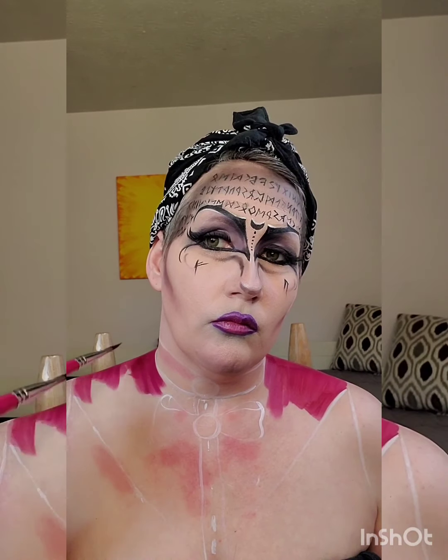So I start by outlining and figuring out where I'm going to put all my clothes that I'm going to paint on. Now for some reason on the camera versus real life, the paint shows up a little bit weird here. So here it's kind of a purpley, magenta-y color, and then when I took final pictures, it actually turned out a little bit more red. So I wasn't really happy with that. If I could change anything about this, I would probably go in with a deep purple instead of that magenta.